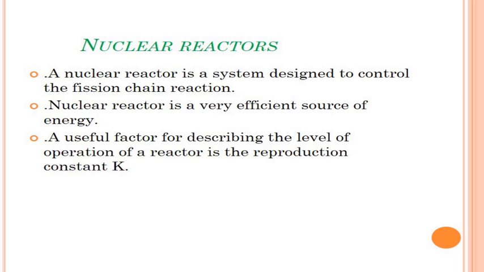It's a system designed to control the fission chain reaction. We had already studied what is a nuclear fission reaction, what is a nuclear chain reaction. Now, nuclear reactor is a system which is designed to control a fission chain reaction, or we can say that it's an efficient source of energy.